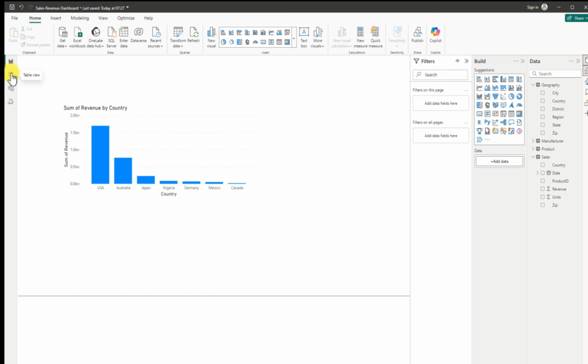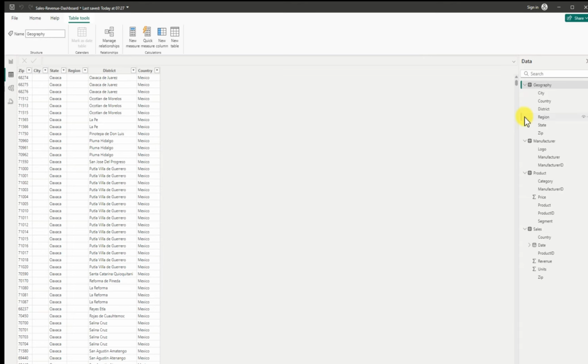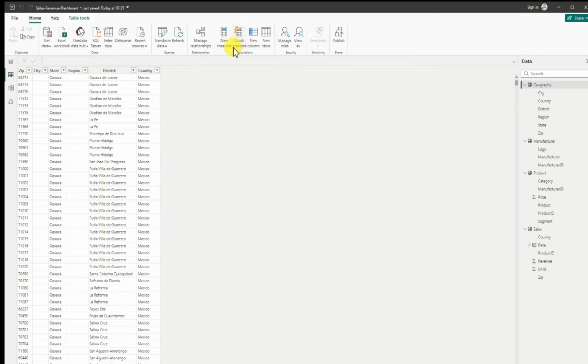Then let's go to our table view. In our table view, let's go to our geography. Already we have our geography, and we are going to create a new column. Probably we can go to home. From home, we can just make a new column. And I'm just going to copy and paste, and I'm going to show you what I'm going to paste. So we are waiting for the new column to open. We want to create an additional column, and we want to have zip and country merged together. So that is what we want to do.